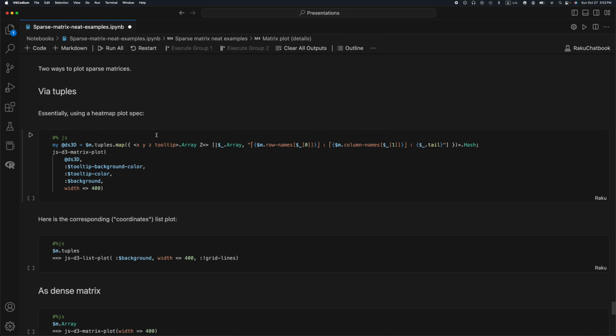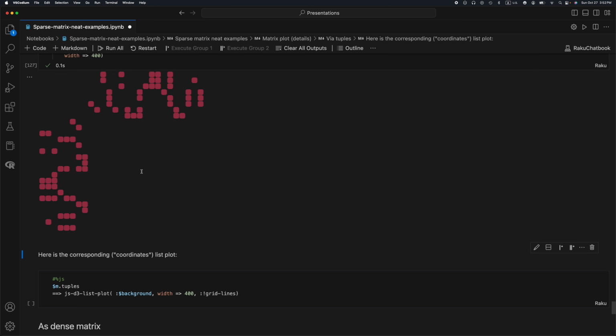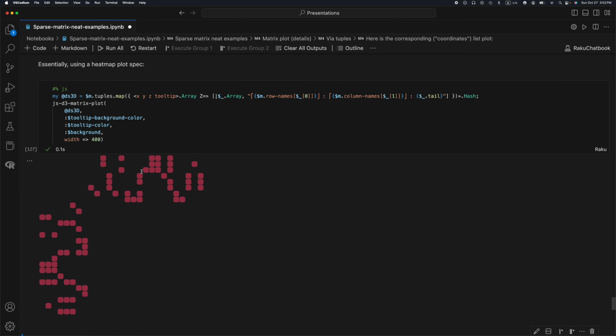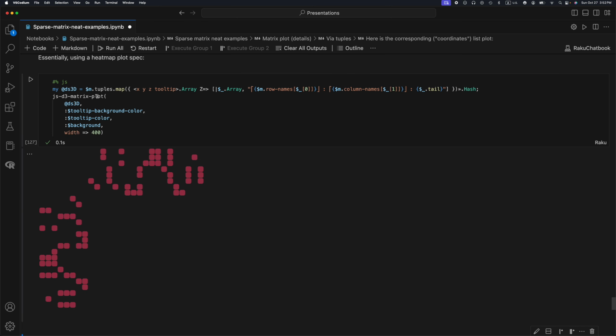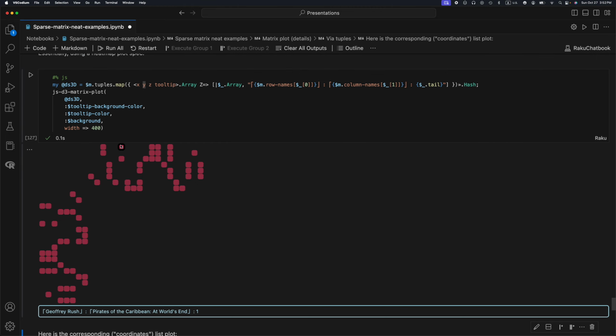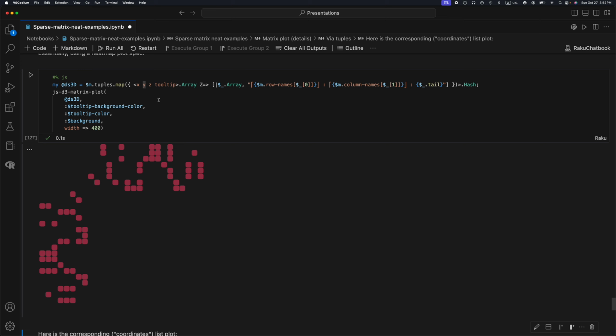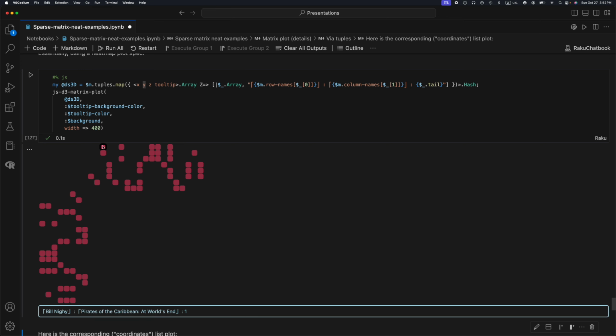Okay, so the last set of examples is with random matrices, but not only random matrices. I'm going to use the bipartite matrix again. I haven't yet found a nice way to automatically derive and display the tooltips.